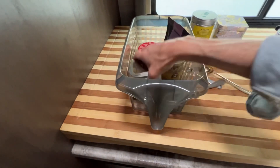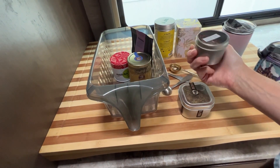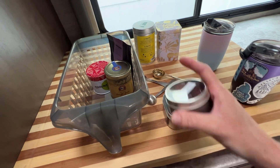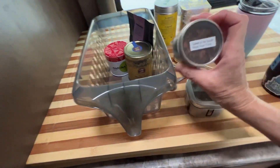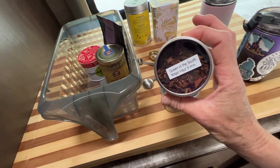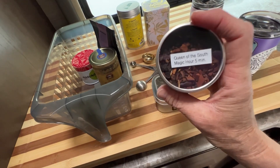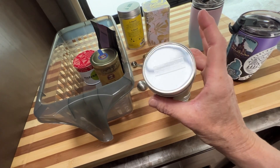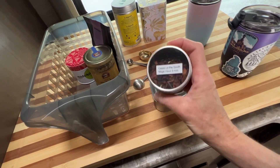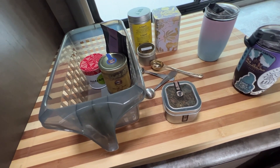The next tea I'm going to bring — I wanted some caffeine-free and caffeinated teas. I could only pick one caffeinated one. For caffeine-free, I'll show you my favorites first. This is one of my new favorites — I just poured some from my big apothecary jar into this little travel tin I got on Amazon, a set of like 12 for pretty cheap. It's Queen of the South from Magic Hour, and this tea is so delicious. It's cinnamon-y and cocoa-y and kind of tastes like coffee, but there's no coffee in it — it's all herbal and absolutely delicious. I could drink this one any time of the day. I don't want to bring the giant apothecary jar since it might break and takes up a lot of space, so this little tin will have to do.